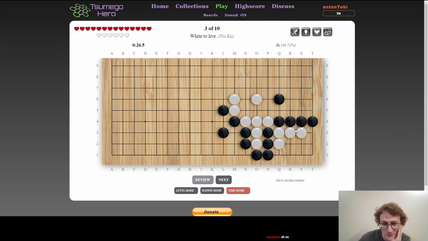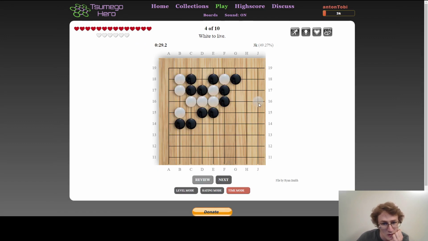Okay. Okay, that was a confusing shape. You have to not atari here from the beginning, I guess, because then you shorten liberties. Is this? Just go down in center.